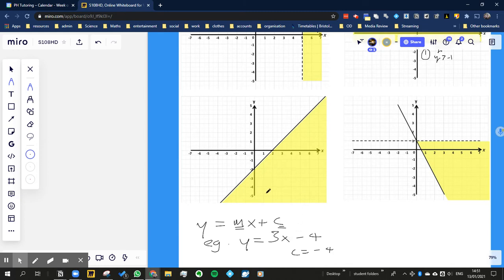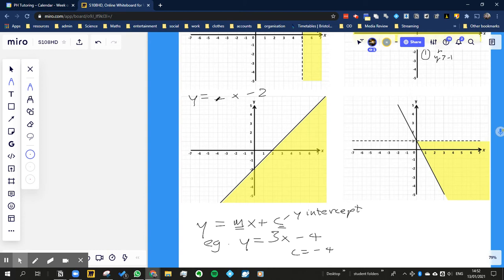Well, how do we do that? First of all, c, this value here, is going to be the y-intercept. So this equation we've got here is going to be y is equal to something multiplied by x plus something. And the plus something is the y-intercept, and that's -2. So it's plus -2, which can obviously be rewritten as just -2. So y is equal to something times x minus 2.